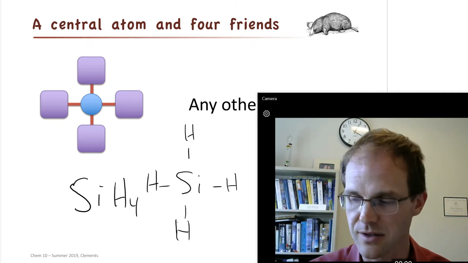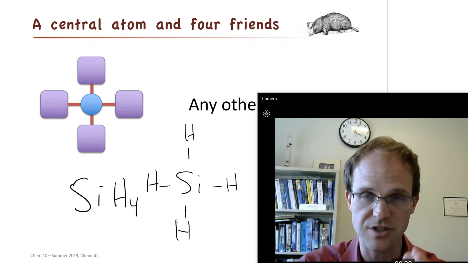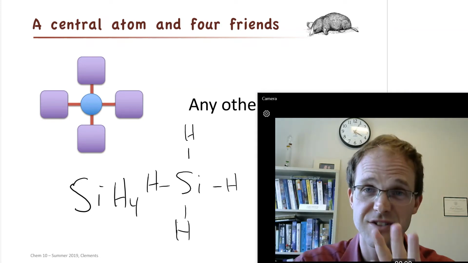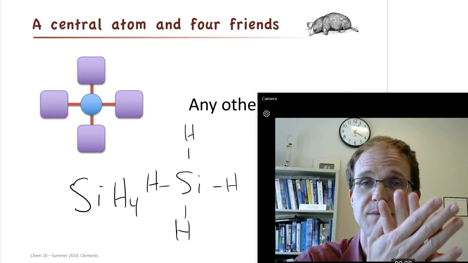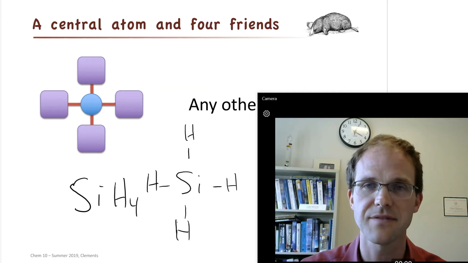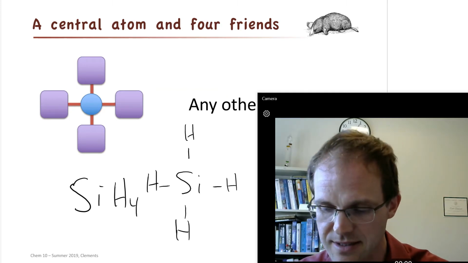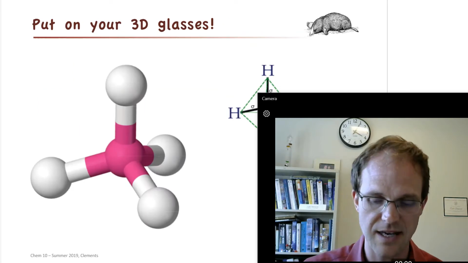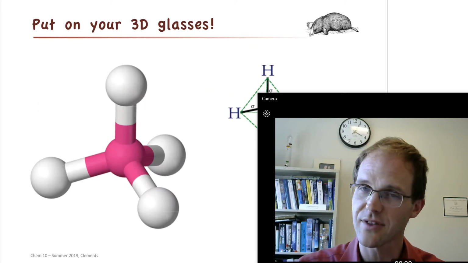And you're like, well, maybe it's 90 degrees. Everybody's just 90 degrees from each other. But it turns out you're limiting yourself there. You're saying, well, everything has to be flat. But it turns out, amazingly enough, that's not what it does. What it does is instead of being flat, it's actually 3-dimensional. And here's kind of a 3-dimensional representation of it.